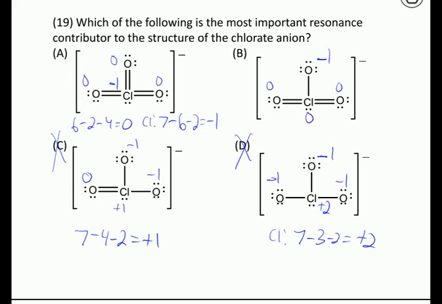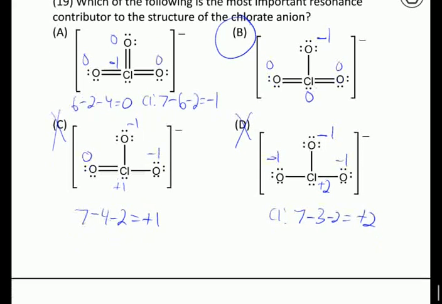And as we talked about in class today, we would prefer to have the negative formal charge on the more electronegative atom, which is oxygen. So that's why choice B. So that's just a review of what we did in class, but I guess for the people that skipped class, they can now see that on the video. All right, so that's that one.